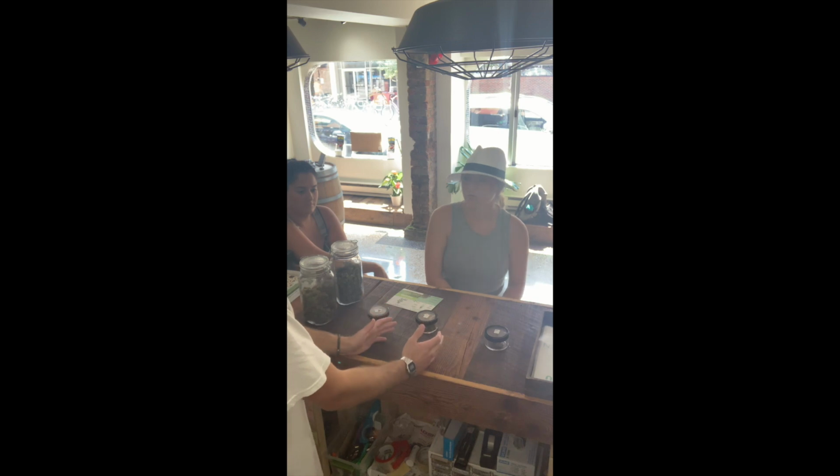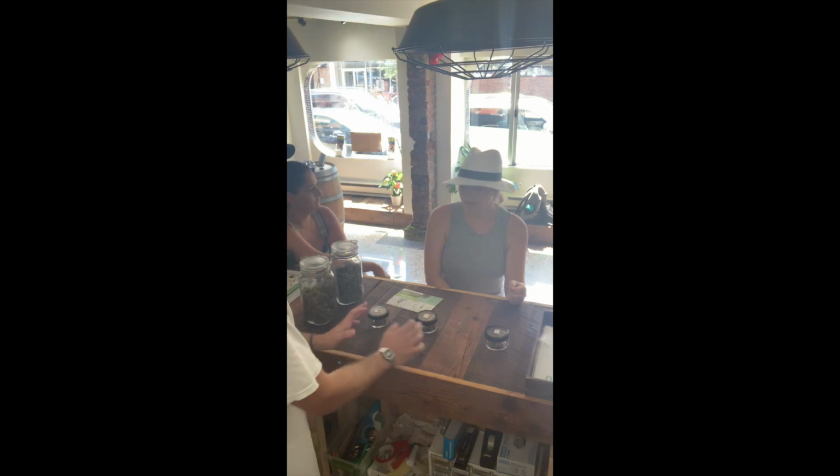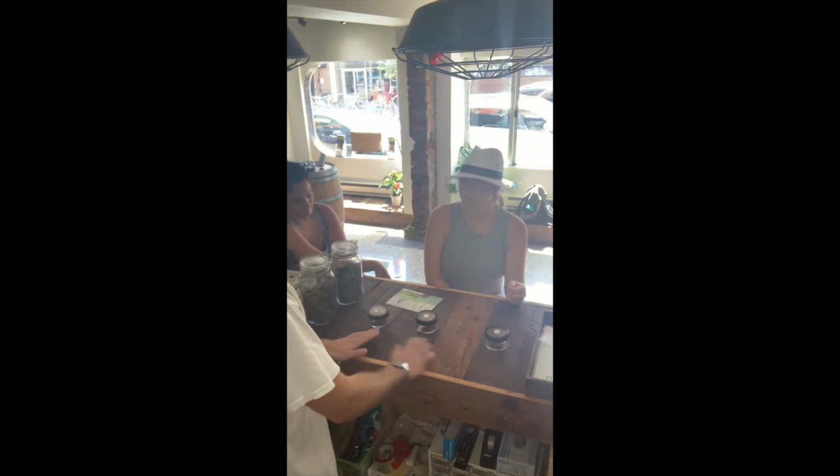So that's the types of products I sell here. That means that it has THC and it has CBD. Okay. Now to operate in this store at a retail level, that's just CBD in a non-legal marijuana state, I have to make sure the THC is below 0.3%. Okay. So all the products in here are 0.3 and below, or they're 0% THC.